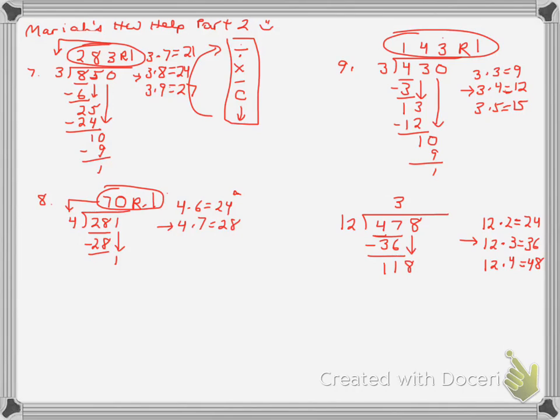118. Wow, how many times does 12 go into 118? Well, this is a little harder, okay? Because, well, I see 12 times 4 is 48. I'd have to go up a lot more than that to get to 118. Now, this is kind of how I think. I think 12, okay, and this is 11. 11 is pretty close. So it might be that either 9 or 8 will work. Well, I'm going to try 9.